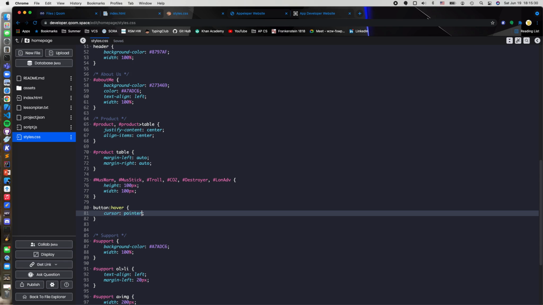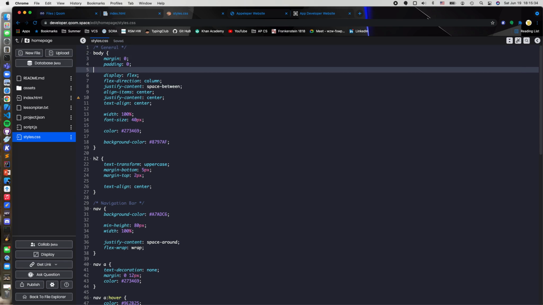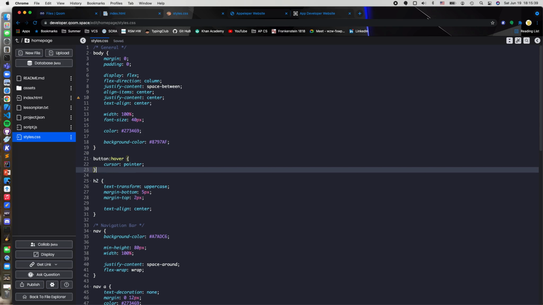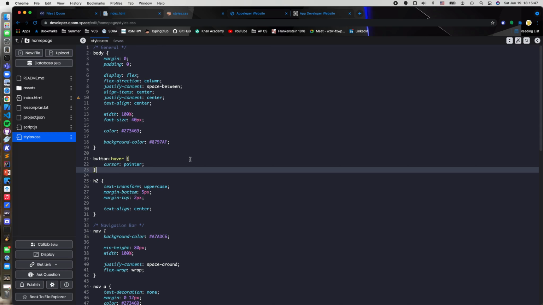I'm going to leave it at pointer for now, like so. And now whenever I hover over this, my mouse should turn into a pointer, like so.